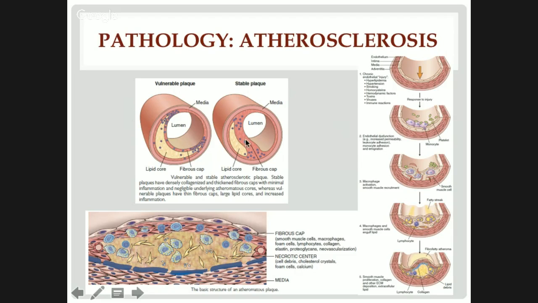If you have very little lipid and a thick fibrous cap, as you can imagine, it's less likely this is going to rupture. So these people are less likely to have acute coronary syndromes. So it's important to recognize this, and there's a lot of research into trying to determine how many of these people, because at our age, almost all of us have fatty streaks already. So you've already got the beginnings of atherosclerosis. So there's a lot of research trying to determine which of the people with these plaques are likely to rupture.